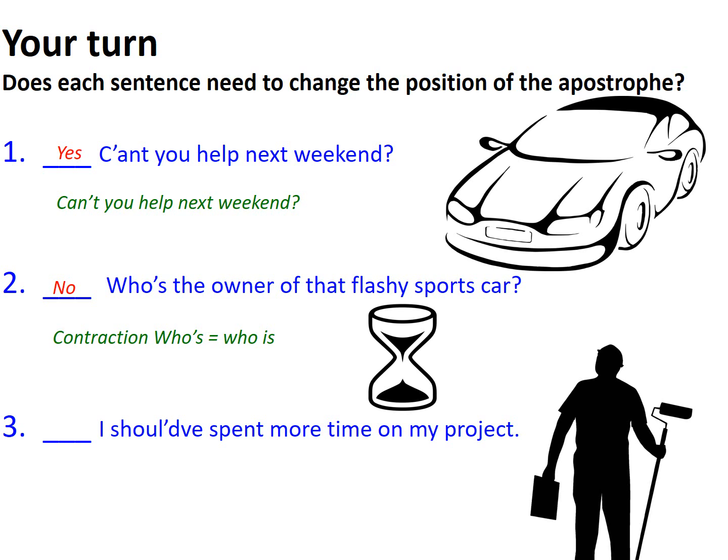Finally, I should of spent more time on my project. Now, when I hear that sentence, it seems correct. Unfortunately, though, the position of the apostrophe is wrong, because should, as a word, should not be broken up. Instead, it's after the D, before the V and the E in should have, that we meet the contraction brought together. So instead, should've, the apostrophe after the D, before the V. Therefore, we do need to place the apostrophe in a different position.